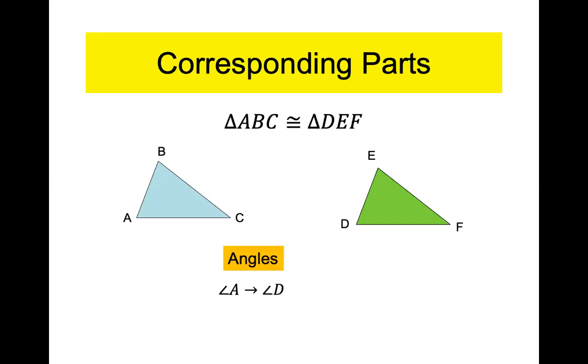In other words, angle A, this arrow means corresponds to. So angle A would correspond to angle D. The arrow can also mean implies, but we'll say correspond here. Angle B corresponds with angle E, and angle C corresponds with F. And then you told me the sides. Now, you have to be careful with the sides. If you call this side AB, then the one that lines up with it is not ED, it's DE. However you name the first one, orientation-wise, is how you would have to name the second one. That's just how we roll in geometry.